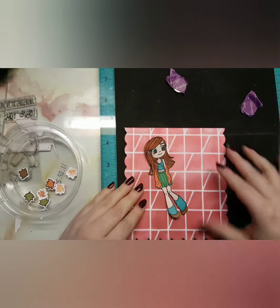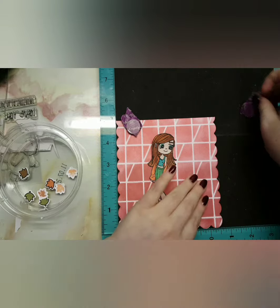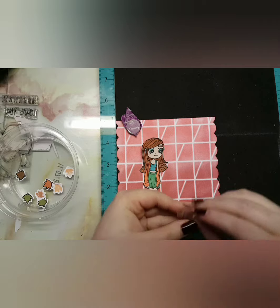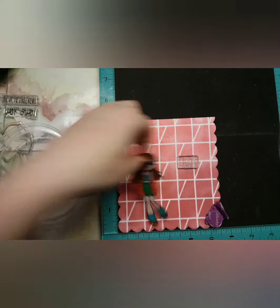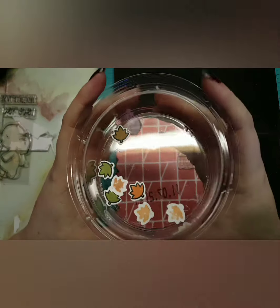So I'm using the sentiment from Swinging By, which is a Neat and Tangled. I really need to buy some more sentiment stamps, so let me know down in the comments what your favorite sentiment stamps are. I do a lot of cards, but I never know what sentiment to go with. Especially if it's not a birthday card, I always struggle.